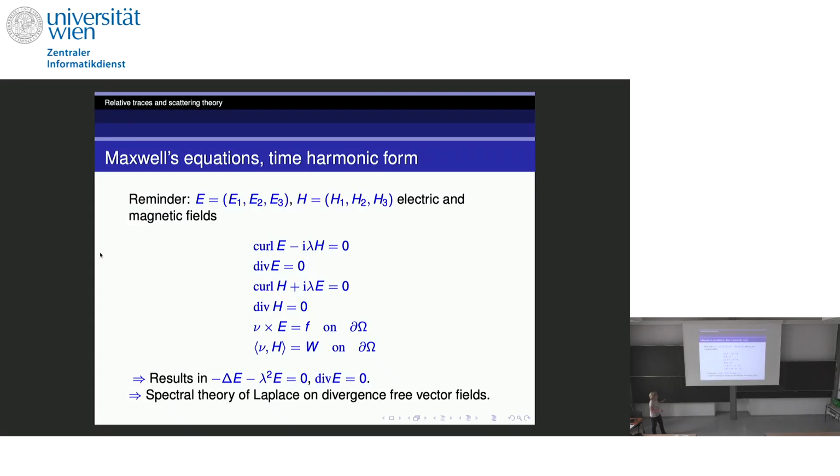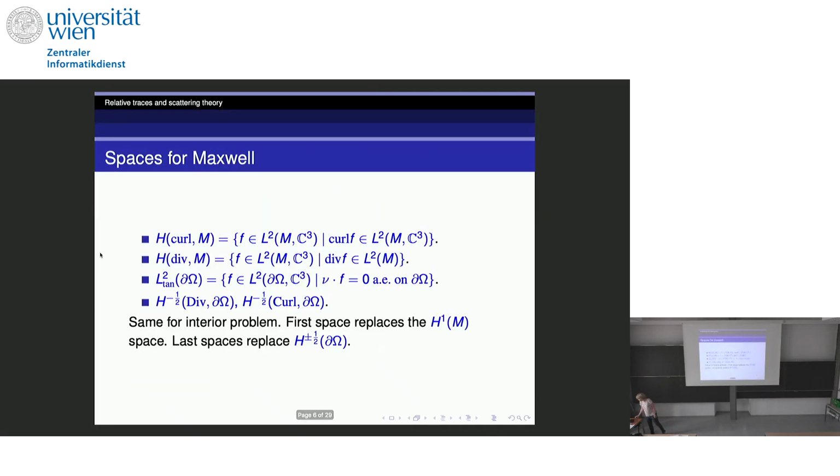And so this coupled system, when the vector field E is divergence free, reduces to something that looks like this. And E has to be kept divergence free. Remember, we still have our obstacle here, so it starts to get a little bit tricky. But you would think that this would result in the spectral theory of the Laplacian on divergence-free vector fields. You think, this looks like the Helmholtz equation. Right? Easy. No, not so much. That's what I thought the first time I saw it.